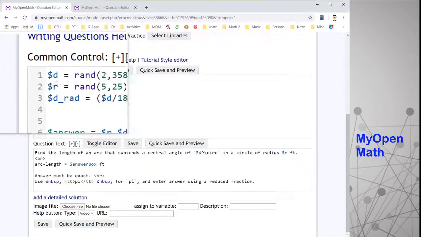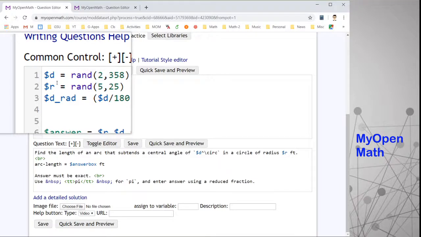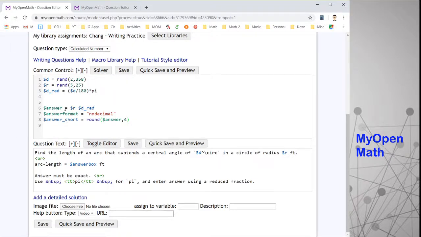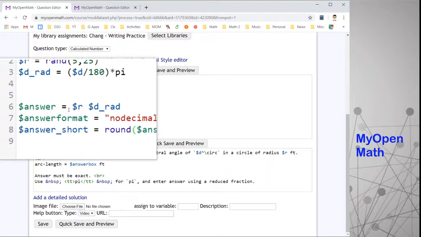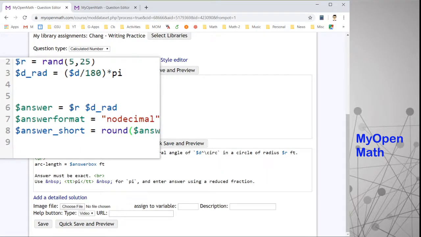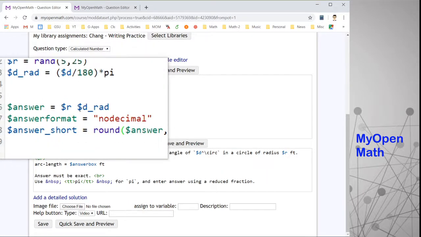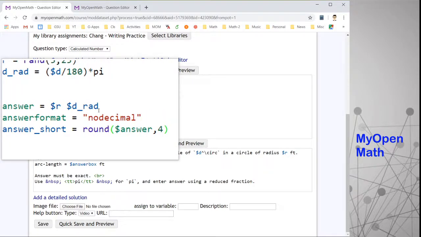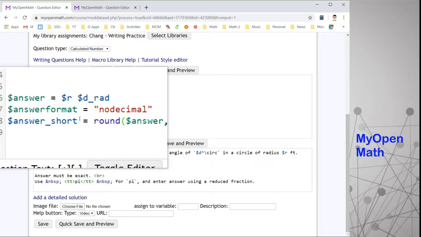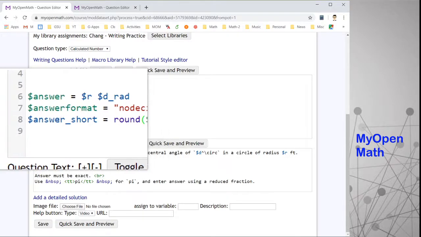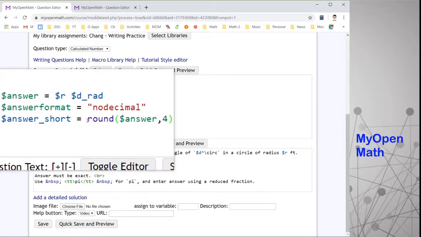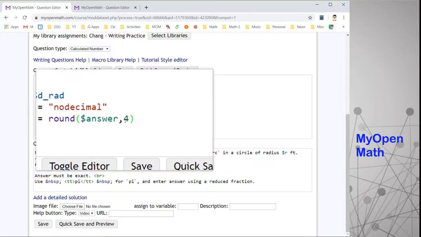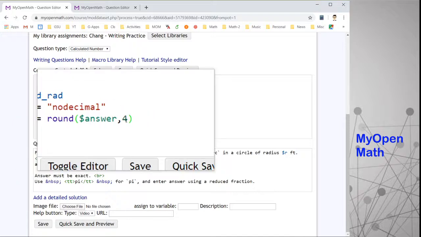So let's go ahead and change this one a little bit. What we can do here is change this answer. This is already in a decimal mode. If you multiply this by r, that's going to be a decimal. So we can prepare the show answer in the bottom part. That's why I have this short version of the answer in there. Well, actually, this is a part of it. This is still a decimal answer in the 4.